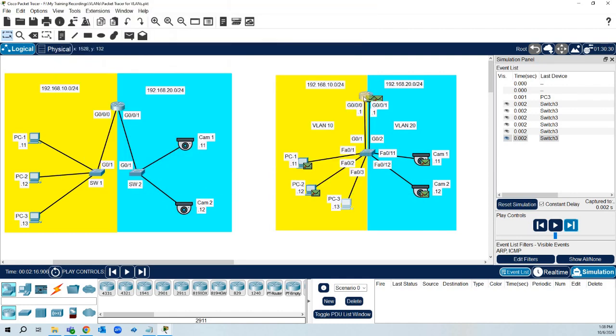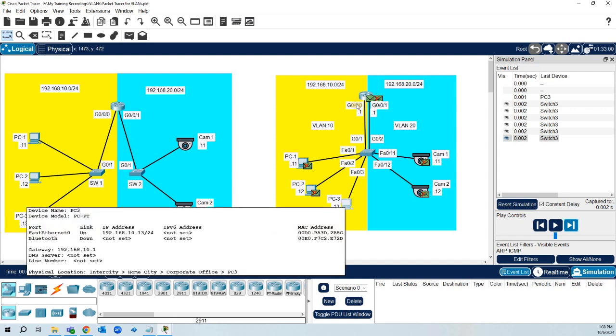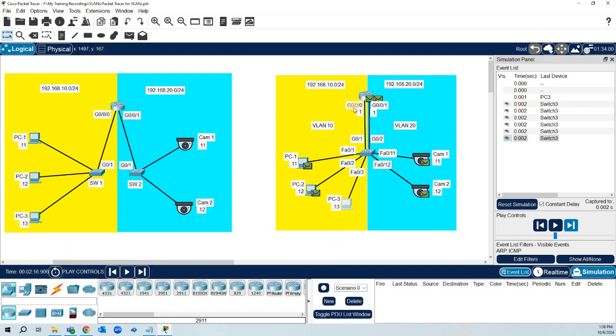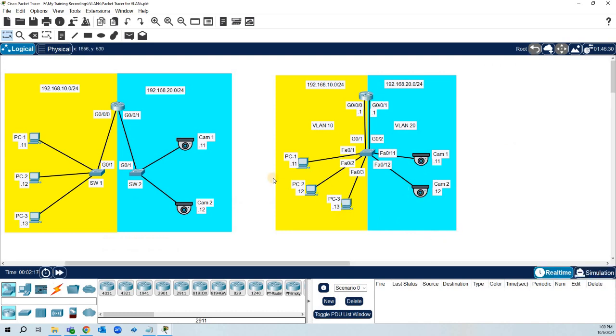The only reason it's going through the router is because the IP address is different, and PC knows if it needs to get to another network, it needs to send it to this interface of that router. And the solution to that for the PC would just be change your IP address, and it's essentially going to be able to connect to camera 1 and camera 2 without even going through the router. So we want to put that logical barrier there in our switch, preventing PC3 from connecting to cameras 1 and 2. So I'm going to go ahead and go back to real-time mode and let this finish.